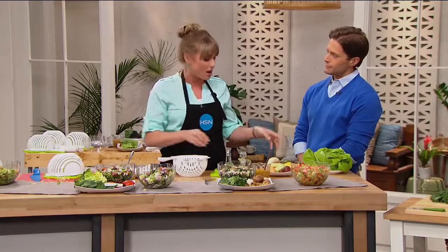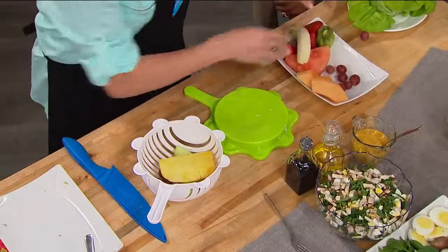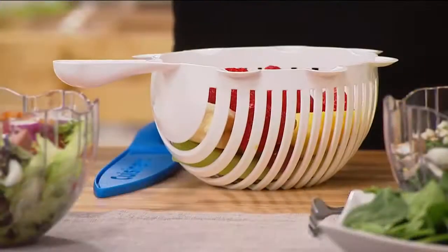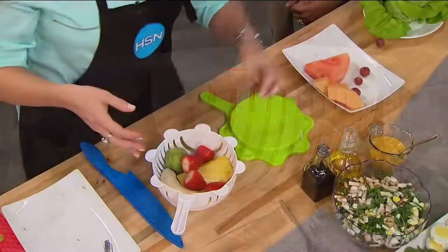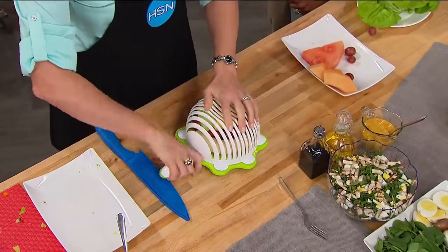It's the same exact concept. Rather than chopping my melon and then my grapes and then my pineapple and then my banana and mixing it all together, that's a big pineapple. You don't have to mess around. That's what we love about Urban Trend. They are so smartly designed, and they're designing things that literally make a difference in our kitchens.